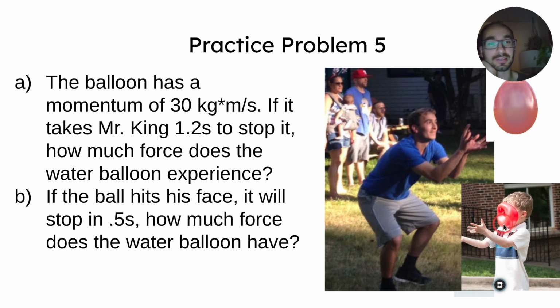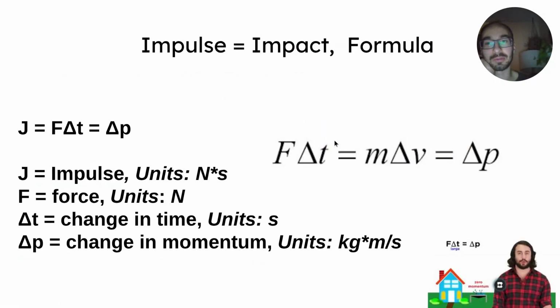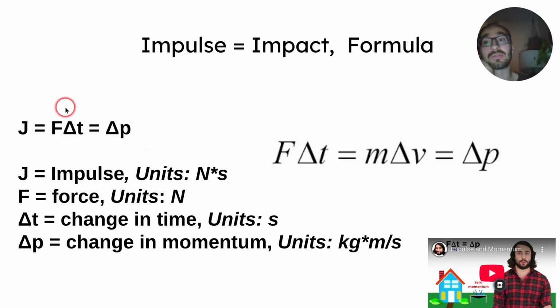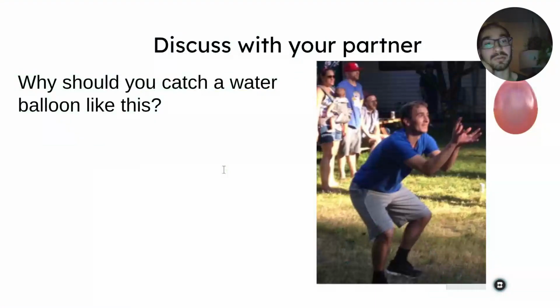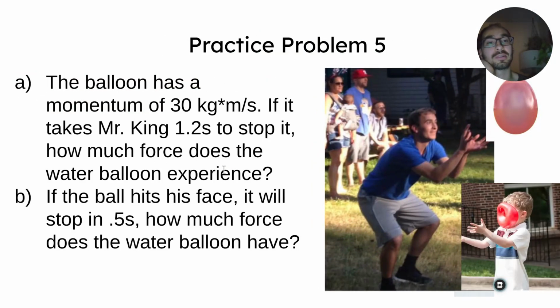So, this is me in 2016. We did a water balloon throw competition, and my brother and I won because of that great technique. When you catch it like that, you give it a lot of time to stop. So, if you increase the time, if you look back at the formula, the change in momentum is the same, but if you increase the time, the force has to decrease to compensate. So when you catch the water balloon really slowly, it reduces the amount of force. Versus if a water balloon hits the ground, it'll stop really fast and probably break.